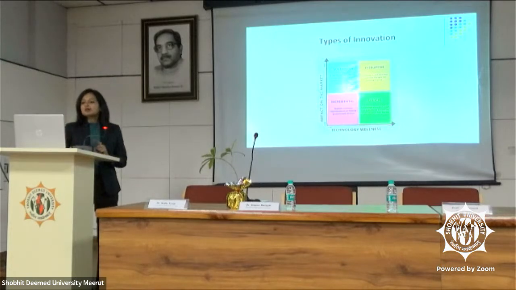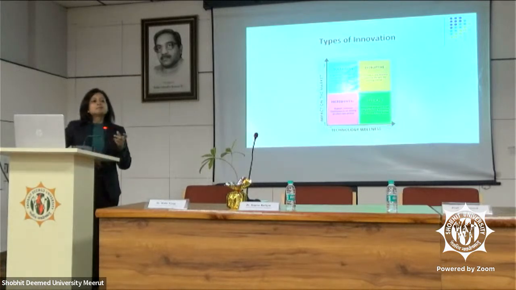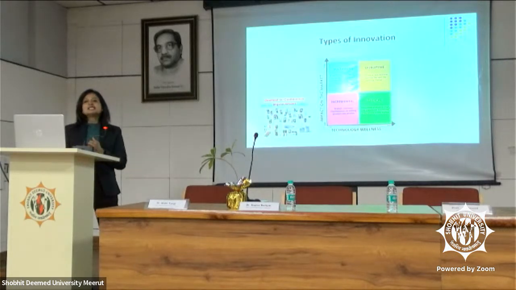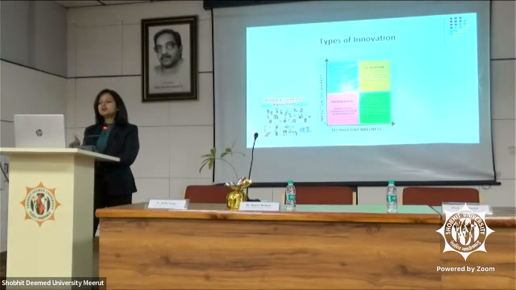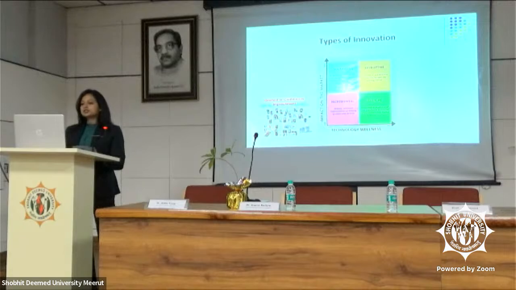Incremental, first, bottom left one. Incremental innovation. What is this incremental innovation? I gave you the example of Nokia phones, right, how many series of Nokia came, one after another, and each had a little bit of improvement. So incremental means gradual or continuous improvement in the existing one. That is incremental. Even now, the versions of cameras in your mobile phones may again fall into this category. Cars also, so they came into incremental innovation.